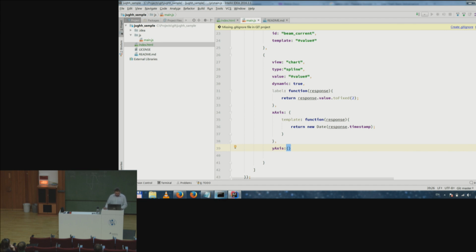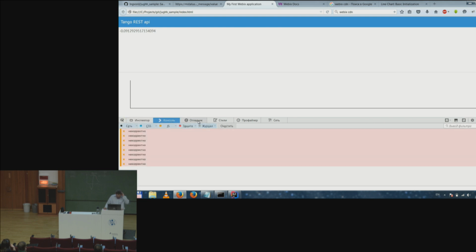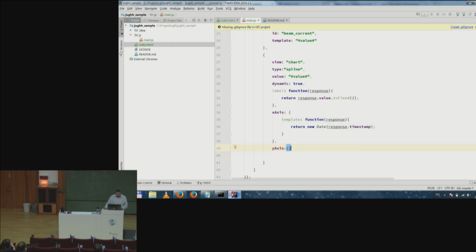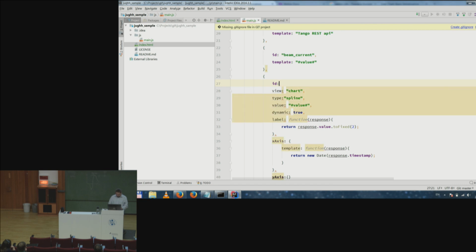So let's see what we have now. Okay, I actually forgot to give it an ID.